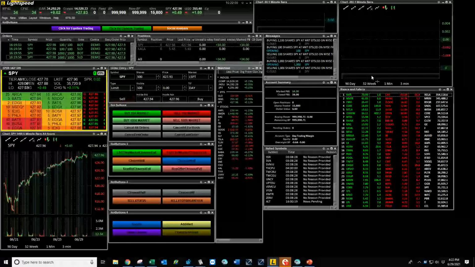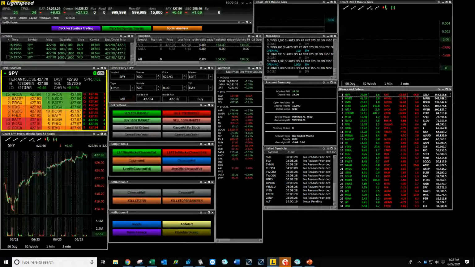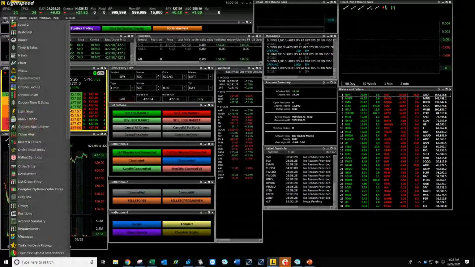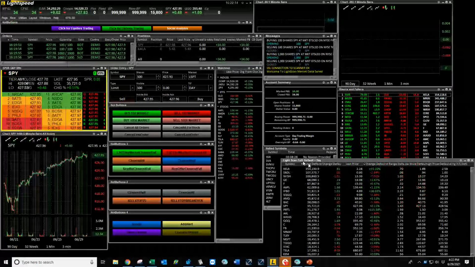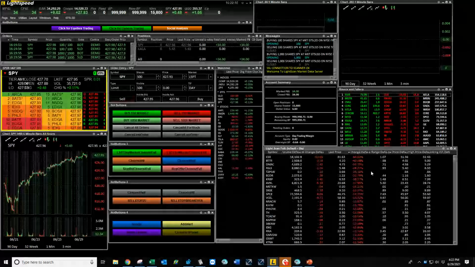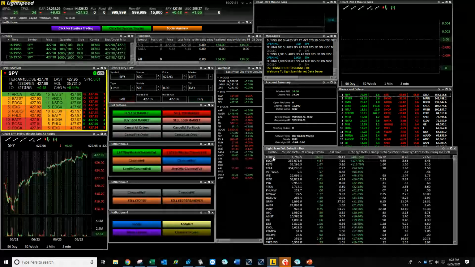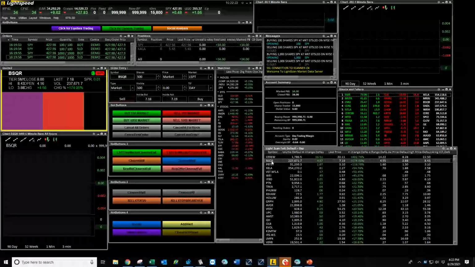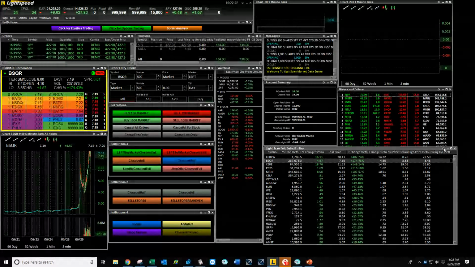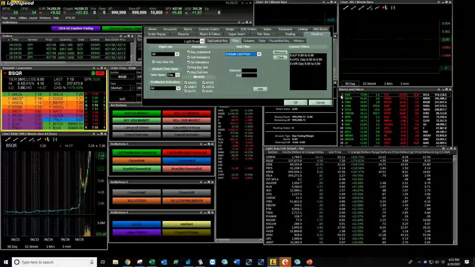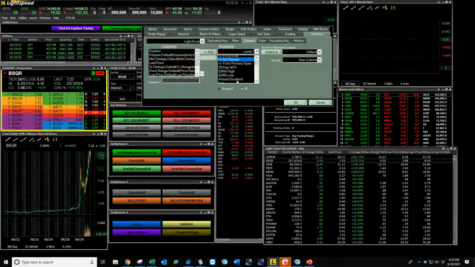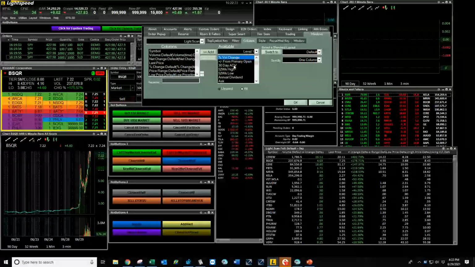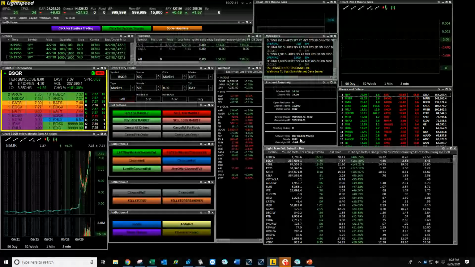Okay, some other quick features here. You can see we have our risers and fallers. We have some other built-in scanners here as well. We have one called the light scan filter. You can view and sort by volume on the day. If I want to change that to percent change up or down, you can see what's up or down the most on the day. It's a very useful tool for sorting based on any of these data categories. This is included with the LightSpeed software: percentage gap, volume change percentage, average volume. You can add all that to your scanner and sort by there and filter by certain price ranges as well. So that's another nice feature.